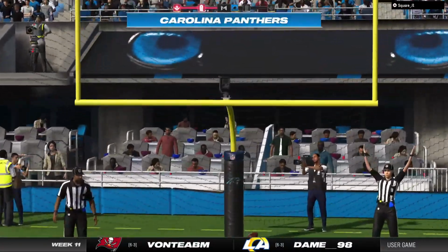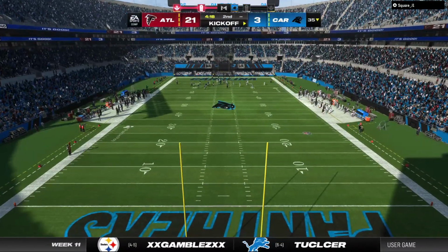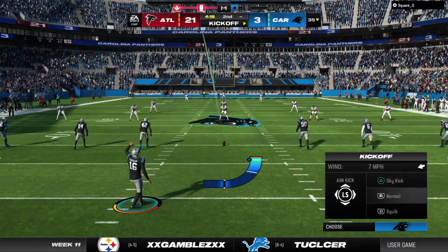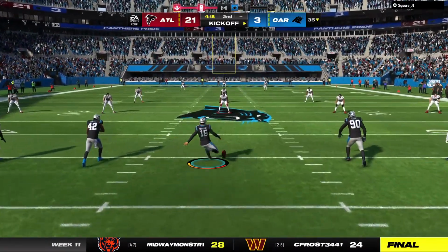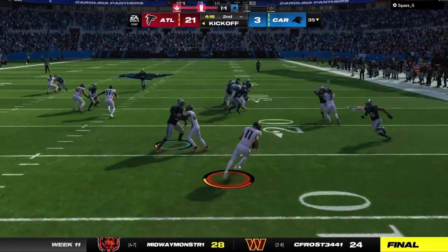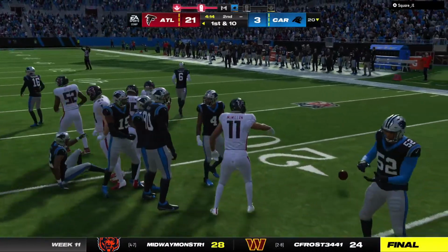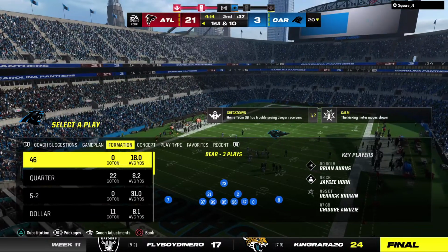Fairbairn able to put this one through, and the deficit drops now from 21 down to 18. So that kick gives them their first points of the game, CD, and it comes on the 3rd drive, but hopefully for them that's a spark that gets that offense going. Yeah, and I would say if you're the offensive play caller, as you look at your sheet, you're trying to find that part on there that unlocks bigger points. They've struggled with a few drives so far, finally got 3 out of it. How do you find the end zone? That's what he's searching for now.